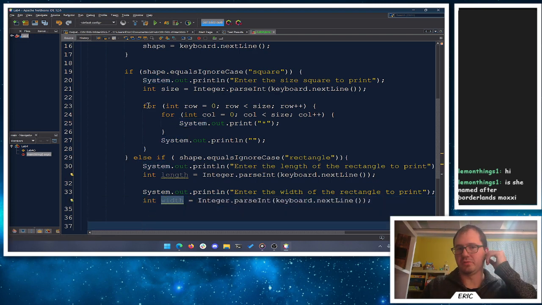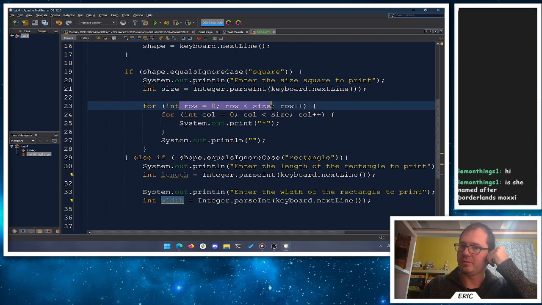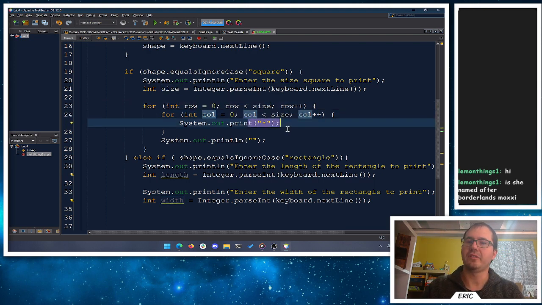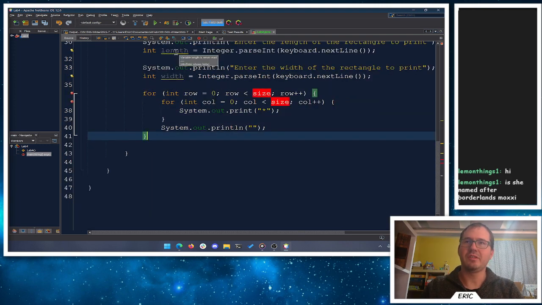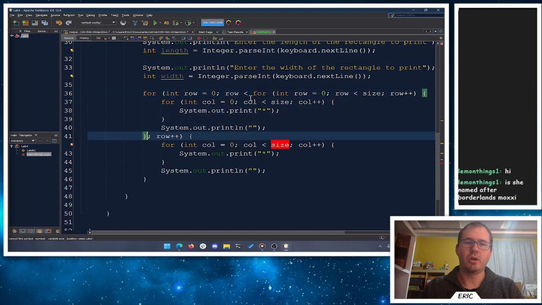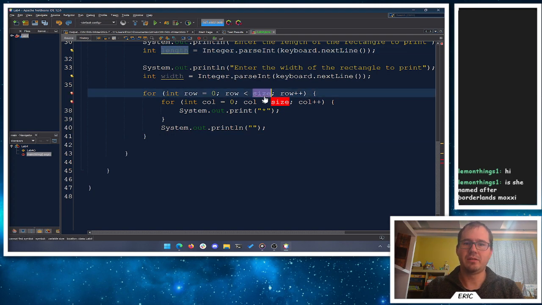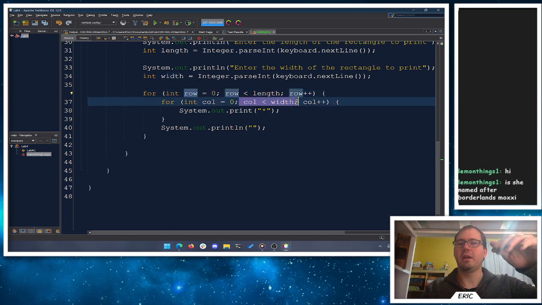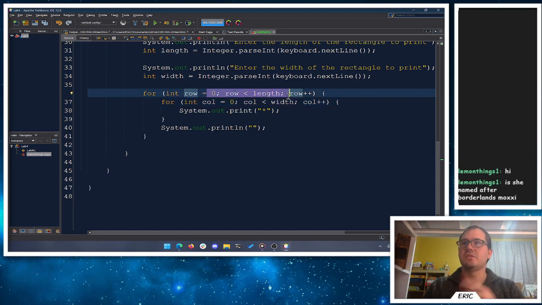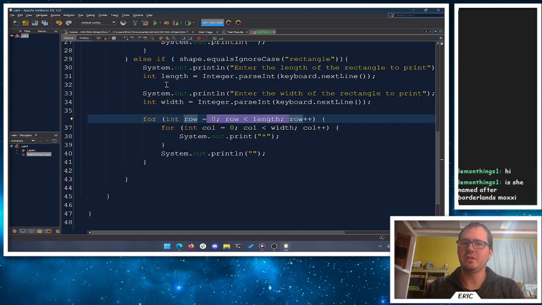Now here's where we're going to do these nested loops. So before we said, for every row less than size, print a star for every column less than size. So it's a very similar loop here now, but now, what did we say, was the width the number of rows or was the length the number of rows? I forget. Usually the longer one is length, right? But I don't know which one's which, so we'll just pick one. So we'll do rows as length, and we'll do columns as width then. So for every length, we'll do another row, and then for every width, we'll put a star. So if your width was 5, we'll do 5 stars, and then we'll go to the next length, which is the next row. Right? So it's still kind of rows and columns here, but we're going to have length and width.